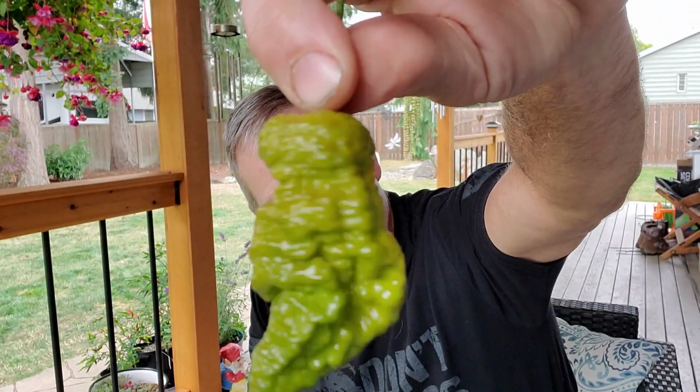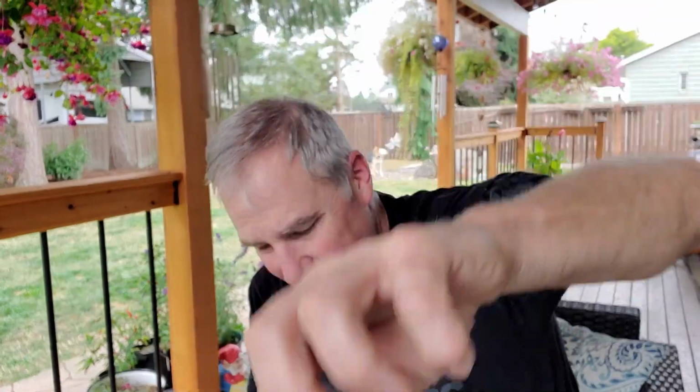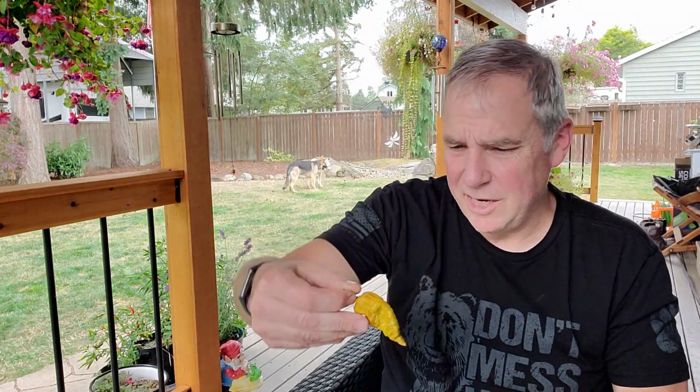This big one, I am not going to eat because it's a monster and it's still ripening a little bit, but you see the rings in it, and that's what a death spiral will do. What we're going to be doing is reviewing one today, just to see what it's like. I am obviously not going to pick the biggest one, but I am going to pick one that's nevertheless going to give me a pretty good hit. And this is the one we're going to be doing today.